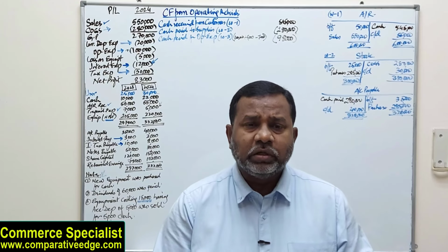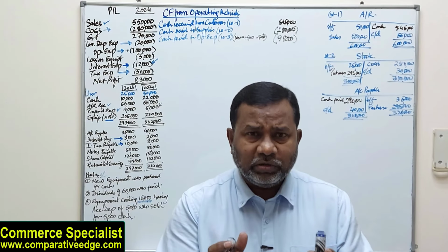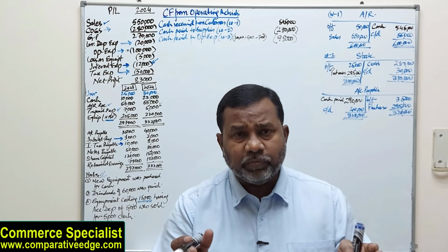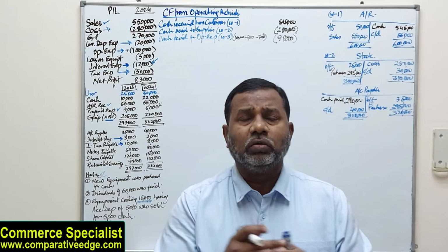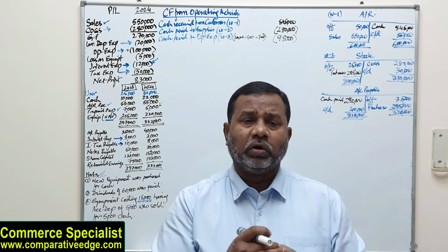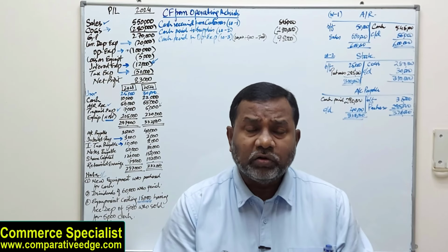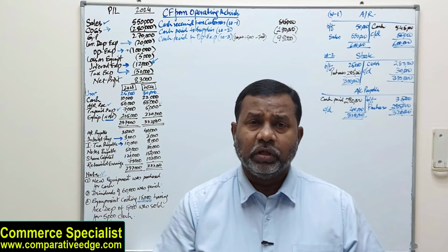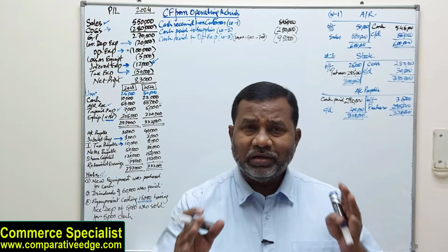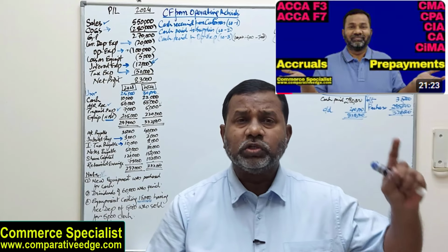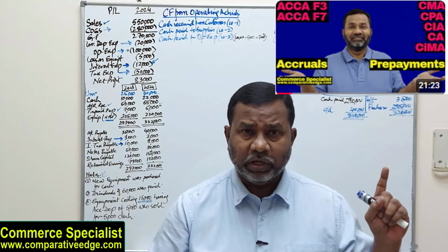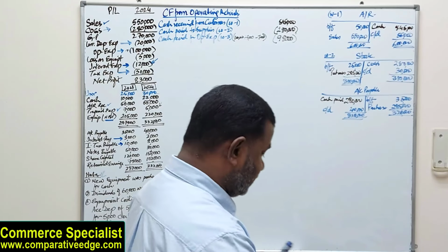Generally what we do is, if we have an expense for the year, we add opening prepaid and minus closing prepaid to work out expense for the year. But here we are trying to calculate cash paid. That's why I did the other way around. If you are still a little confused about it, watch my video on accruals and prepayments. You will understand what I'm talking about. Okay, so now let's get back to the other expense.